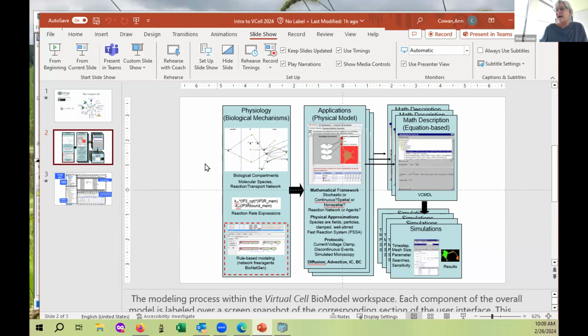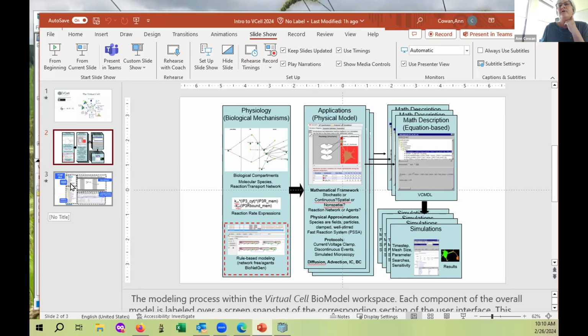So that's kind of the basis of a biomodel in the Virtual Cell, and we store them all together within a central database here at UConn. And so if you use our solvers, I'll show you this in a few minutes, the model will be stored in total with all these component parts and any results that you have in your simulations on the servers here at Virtual Cell, and you can access it.